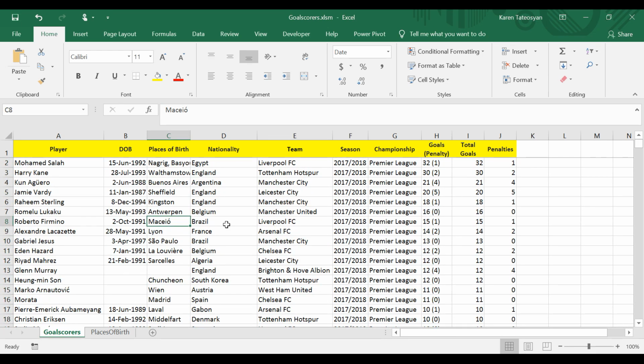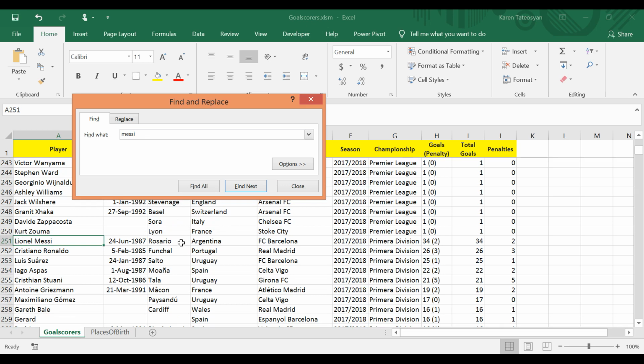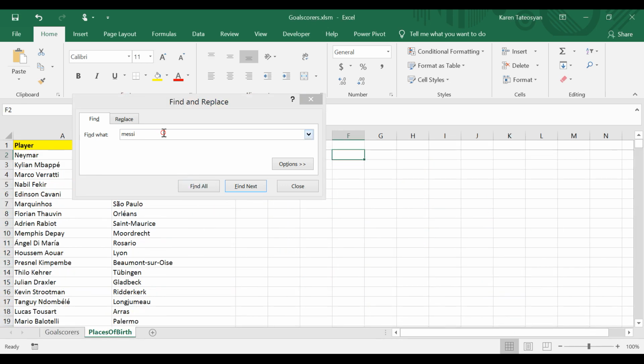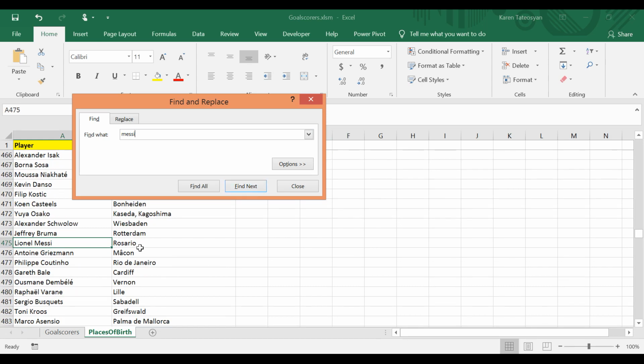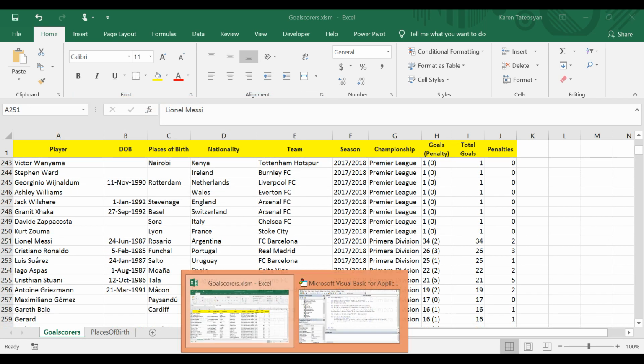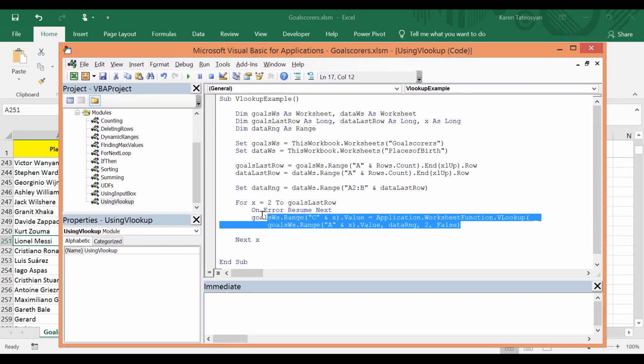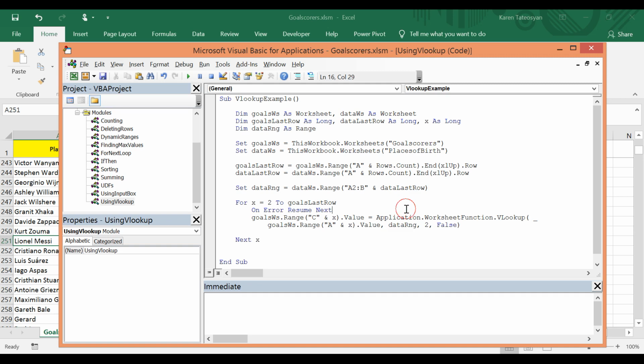So let's see the place of birth for Messi. So it's Rosario, and let's check it in this sheet as well. And again, it's Rosario. So this is an example of using the Vlookup function. In the next lesson, let's check an example with using index and match in VBA.